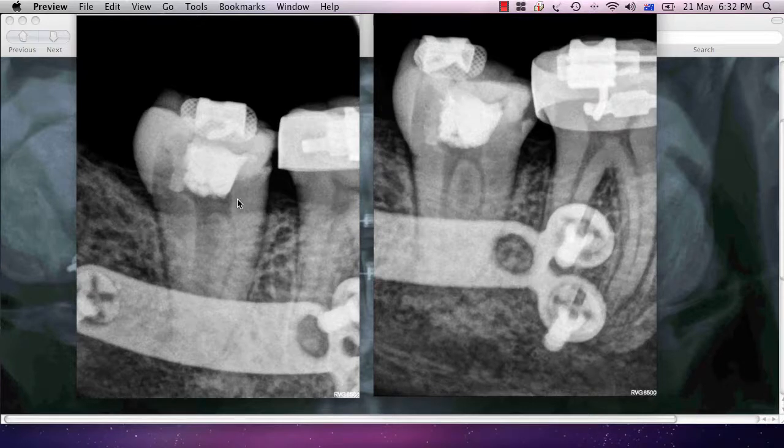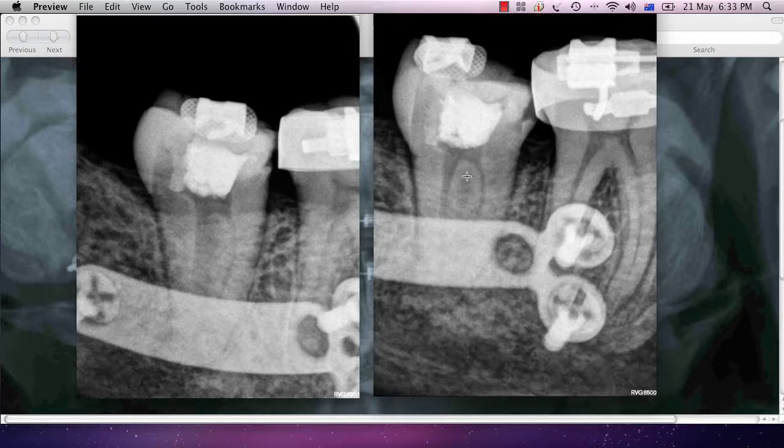Another thing that we see when we look at the second molar, we've got two different angles here. In this view, we can see that the distal canal is not particularly well defined, and then we have what appears to be one mesial canal. If we have a look at this view, which was from a slightly different angle, the distal canal is a bit more well defined here, but we still only have the appearance of one mesial canal.